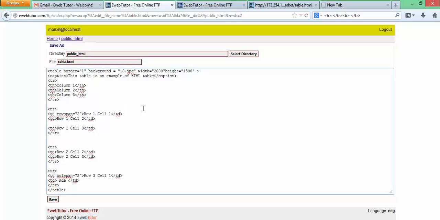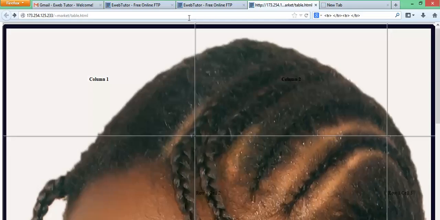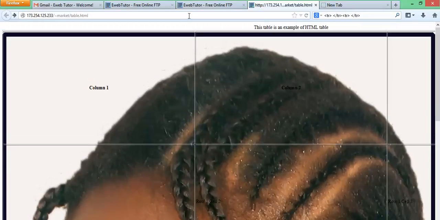So right now I'm using a caption saying this table is an example of HTML table. If you save this now, let's save this and refresh our web page to see our changes. So let's refresh the web page. Can you see now, this table is an example of HTML table.